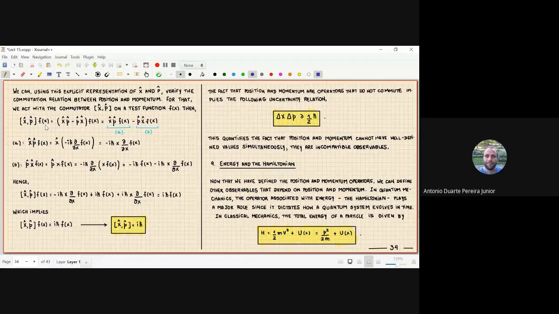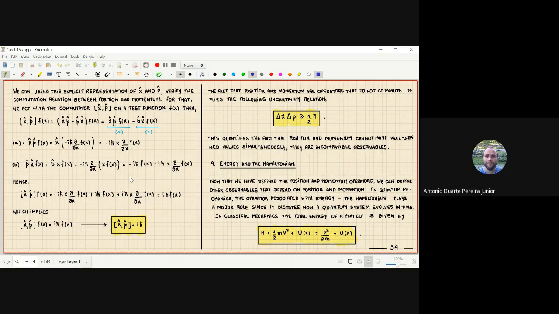Yeah, please, I don't get the connection between A and B. In A, we have operator x, operator p acting on f of x, and at the end we're getting operator x times this function. But in B, it is the other way around, and I'm not getting the connection. Yeah, so what I'm saying is that here you first act with the derivative on f, and then you multiply by x, right? Here you act with x, then you get x f of x, and then you act with the derivative on everything. Okay? Yeah, thank you. You're welcome.